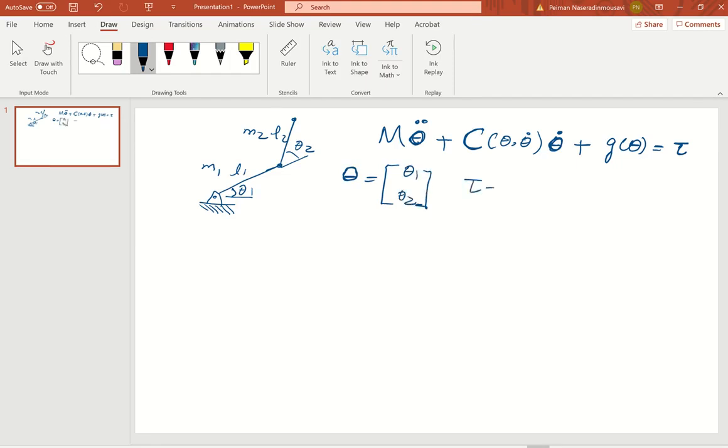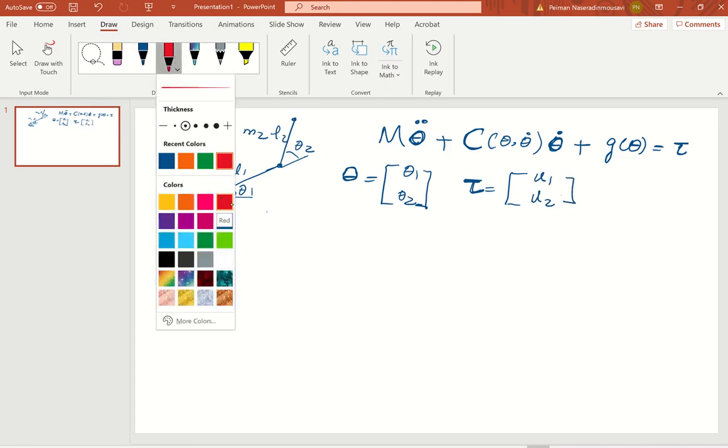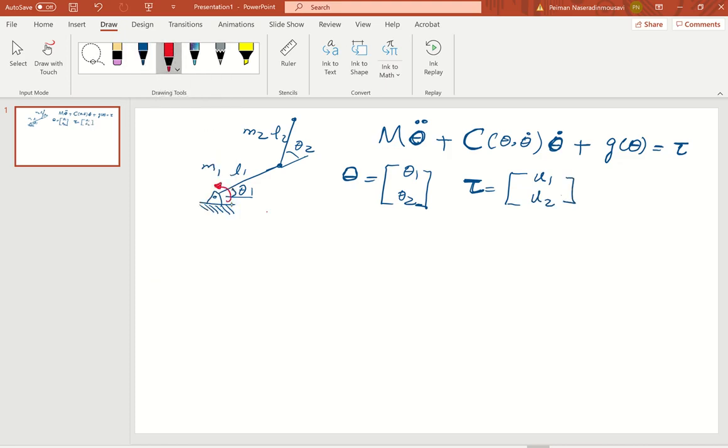And the torque, in bold face, is U1 and U2. These are the torques that we apply on this joint, U1, and on this joint, to push theta 1 to a desired trajectory or set point, and theta 2 to its desired trajectory.